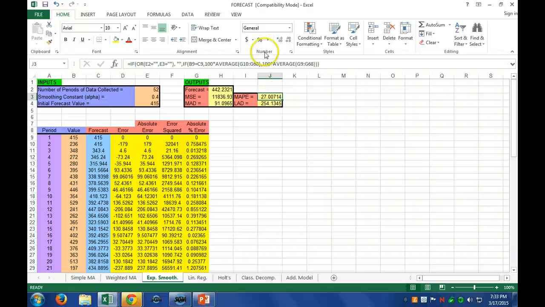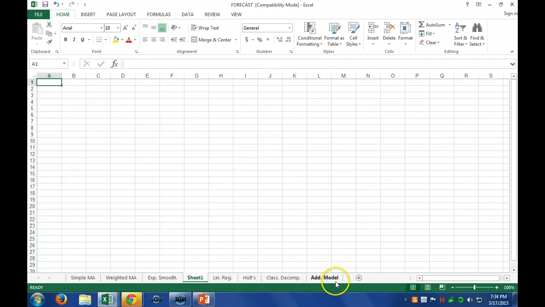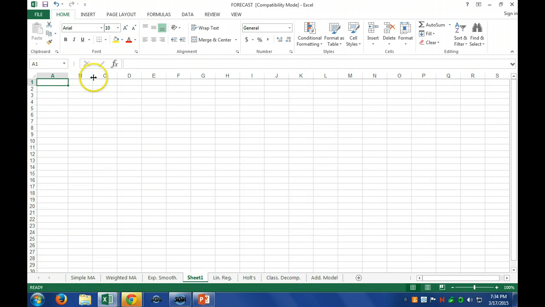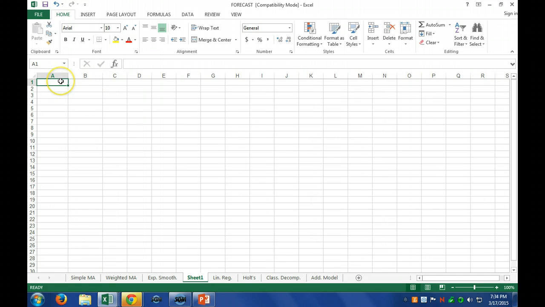Let us go through a technique for data with linear trend. So I'm going to have to make some data for this. So let's do this. Let's do weeks. Let's just do 10 weeks worth of data. So I'm going to say 1, 2, 3, 4, 5, 6, 7, 8, 9, 10.